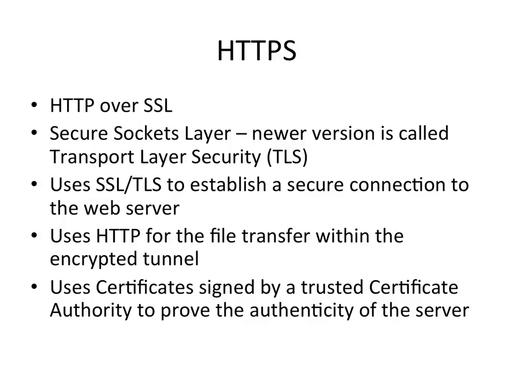So in order to add security to the HTTP protocol, we do HTTP over SSL. That uses Secure Sockets Layer, was what it was originally called. Now it's called Transport Layer Security, or TLS. So it uses SSL/TLS to establish a secure connection to the web server. Then it uses HTTP to transfer that file within the encrypted tunnel.